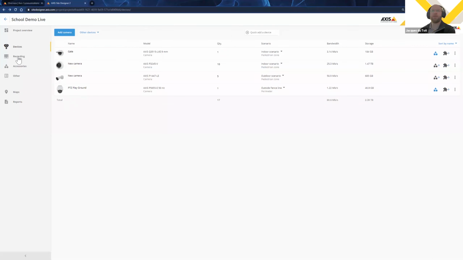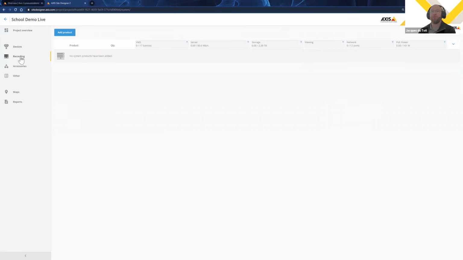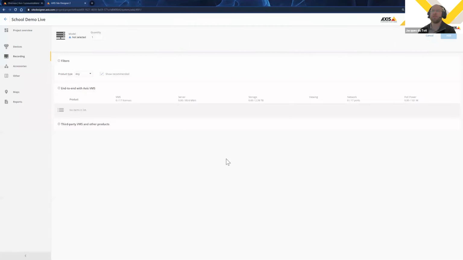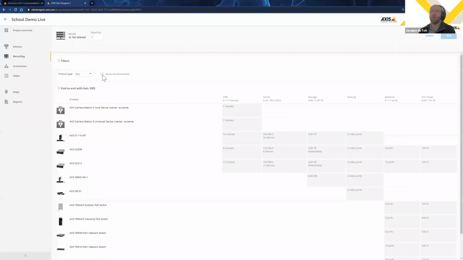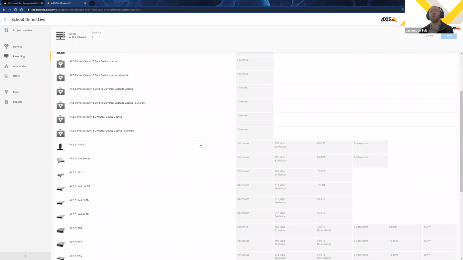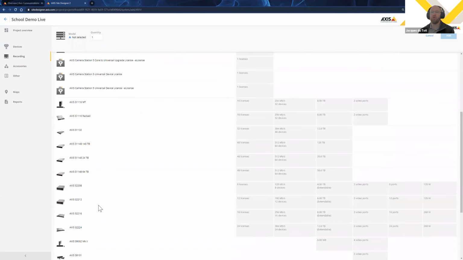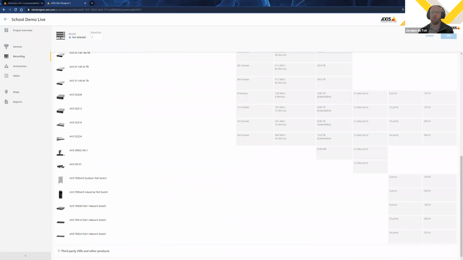Once we've got all this, we can choose recording platforms. Now, with the recording platforms, there's a number of options on the way we do this. As this site designer specifically has to do with Access end-to-end solutions, our focus will be on the Access video management software. So you can choose alternates. There are third-party VMSs and other applications, products available to choose from. I'm not going to cover those specifically. Those are based on information we've received from those third-party manufacturers, and they will filter based on their requirements.